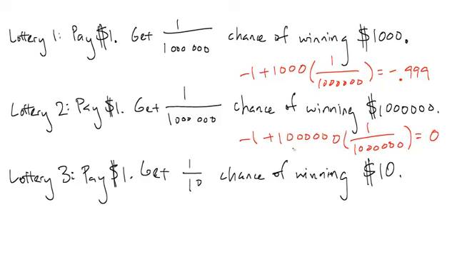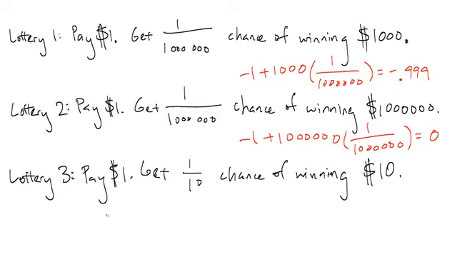According to this kind of average calculation for amount of winnings, accounting for the cost of paying $1, this seems like perhaps it's not so bad. The average amount is 0. But somehow it seems like the chance of winning is actually really, really low, 1 in a million. We're very likely to just lose that dollar and that's it.